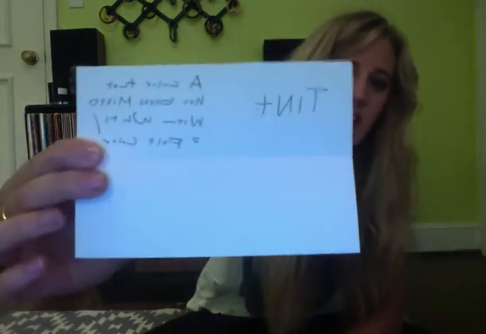Then up here is where you're going to write your definition. I think it's really important that you rewrite the definition in your own words instead of just writing what's in the book. That's a good way for you to think further into the meaning of the word. For tint, I wrote, it's a color that has been mixed with white. It's a pale color. So something short, simple, to the point, easy to read, but easy to understand too.